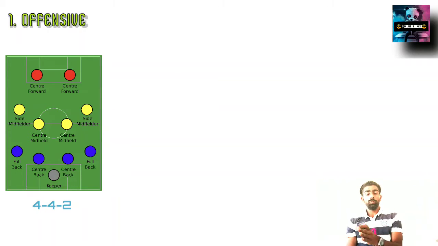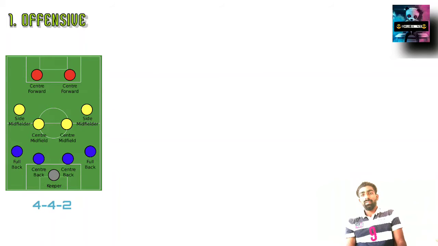A team starting with 4-4-2 formation can change it to 4-3-4, 4-3-3, anything. They can move their offense to midfield, midfield to defense, defense to offense. So keep in mind, the formation can be changed at the time of game as well, dependent on the score lines, the energy levels of the players and the approach, attacking approach or defensive approach, which can change at the time of game as well. So let's discuss this 4-4-2 formation. Here there are 4 defenders, 4 midfielders and 2 forwards. This formation gives players and coaches a flexibility to move in the opponent's zone and do counter attacks and attack the opponent team. This formation can also fall under a moderate approach as we discussed.